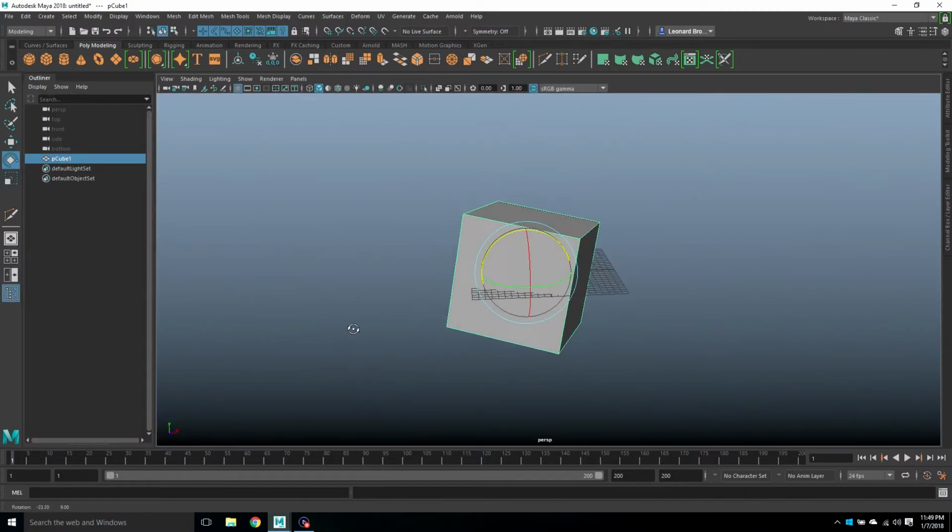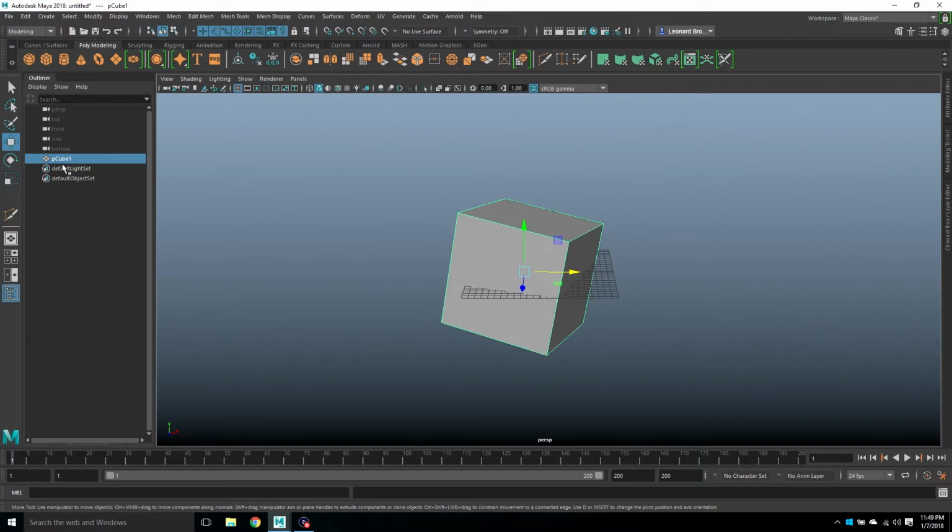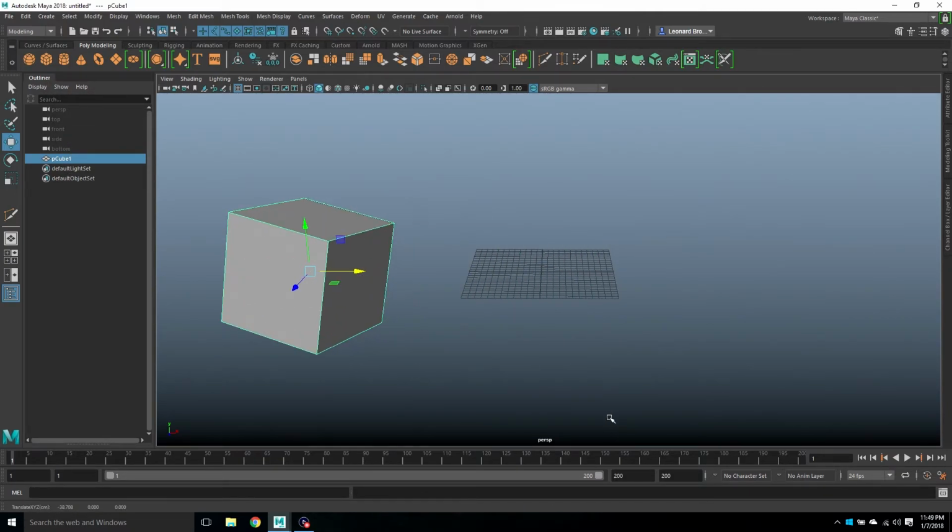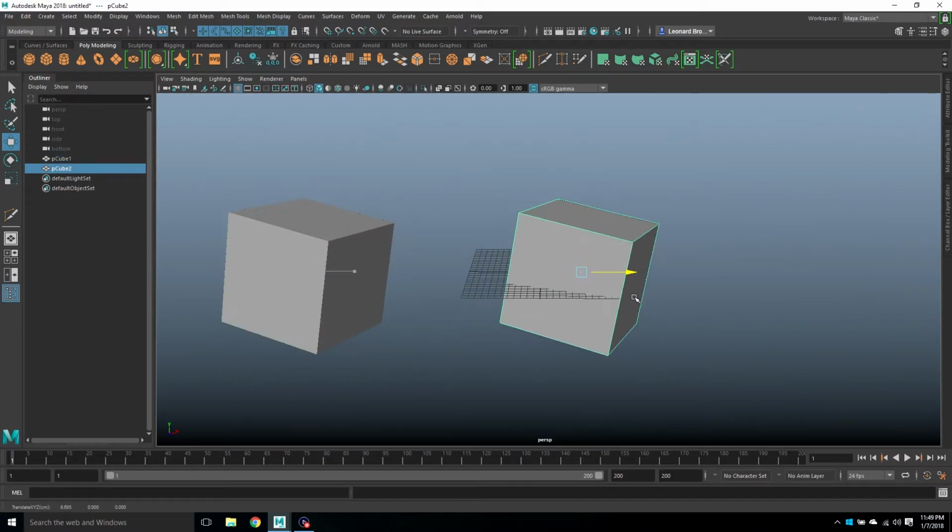So outliner is basically a list of all the objects in your environment. So if I have cube one over here, and I hit control D, and I duplicate it, and I just move it over, I have two cubes. So cube one and cube two. I can select these cubes in my outliner, and I can even rename them if I want. So I can name it to Awesome Cube 2 or something like that.